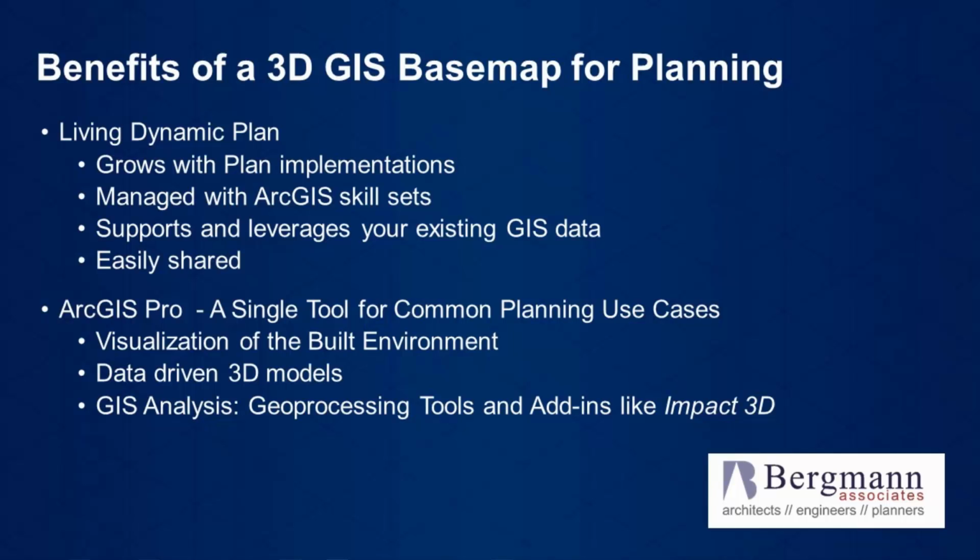The second great thing we see here is ArcGIS Pro really showing itself to be a great tool and a single point of access to get at this data and to get at the functionality. It supports visualization of the built environment. We can create very flexible and dynamic data-driven 3D models, and we can support all kinds of analysis, from the built-in geoprocessing tools to add-ins like Impact 3D. So we're really excited to see this capability grow, and it's great to see so many planning offices getting into 3D GIS. We think it's the wave of the future here.